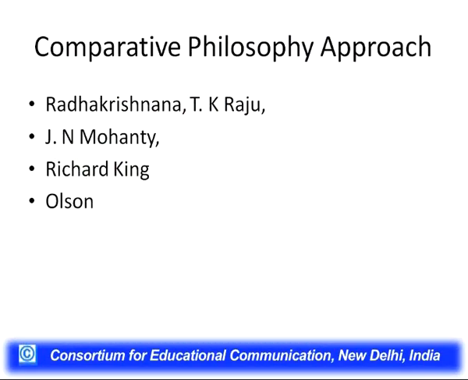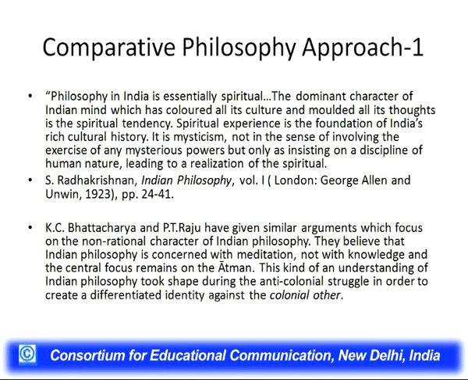We have another kind of approach which is called the comparative philosophy approach, and we have a first set of thinkers like Radhakrishnan and P. T. Raju, who responded to this colonial perspective which used to think that India has no philosophy at all. For instance, Radhakrishnan argues, I quote, "Philosophy in India is essentially spiritual. The dominant character of the Indian mind, which has colored all its culture and molded all its thoughts, is a spiritual tendency. A spiritual experience is the foundation of India's rich cultural history. It is mysticism, not in the sense of involving the exercise of any mysterious powers, but only as insisting on a discipline of human nature, leading to a realization of the spiritual."